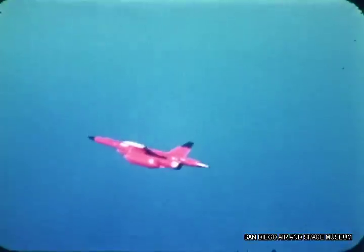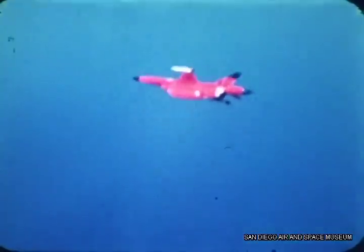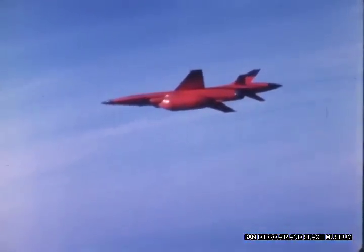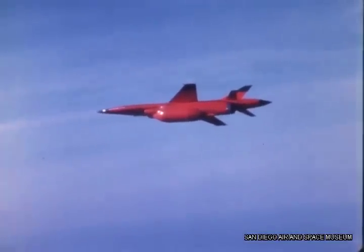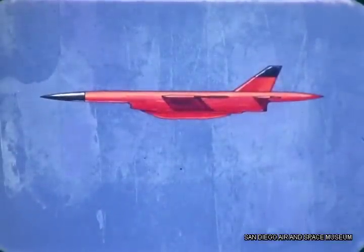Perhaps best of all, Firebee 2 is not just a drawing board concept, but a supersonic drone system currently in wide operational use by all three United States military services, and being adapted as a transonic research aircraft by NASA. And the Firebee 2 system is just beginning to grow.